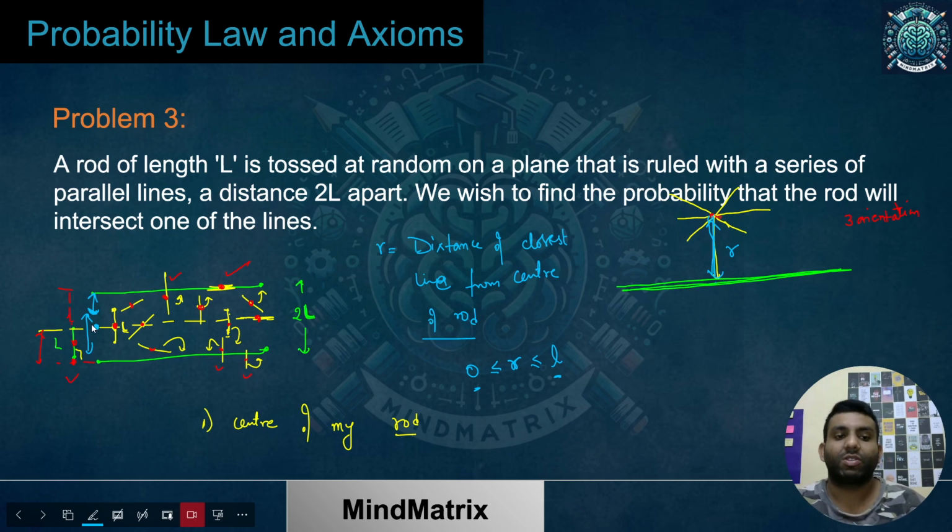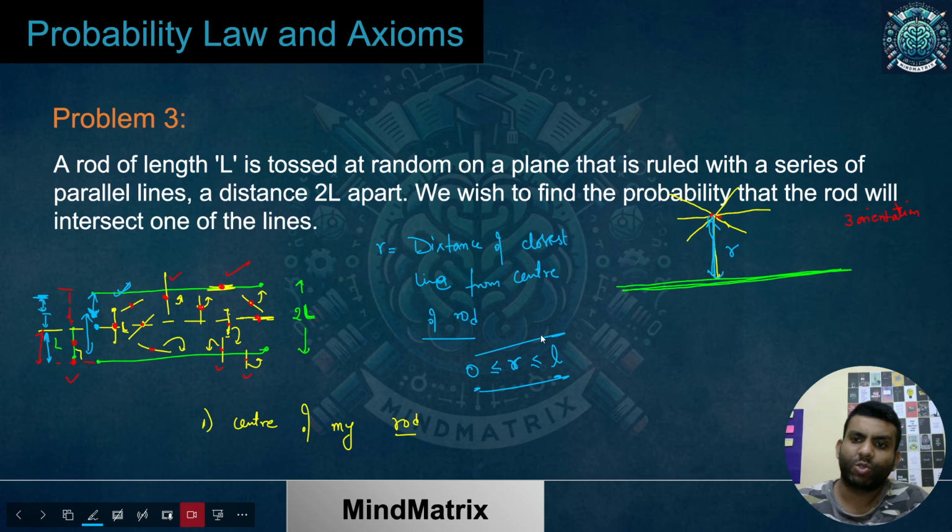Even if I say that my rod was more than L away, let's suppose something like this, that my center was present over here, so this distance may be greater than L, as we have already seen this is L. But I have said that the rod must be closest to the line I'm talking about. So in that case, this would be the line I'll be considering, because this distance is less. So for this one, the distance would become less than L. Okay, so I hope the idea is clear. This is the important point.